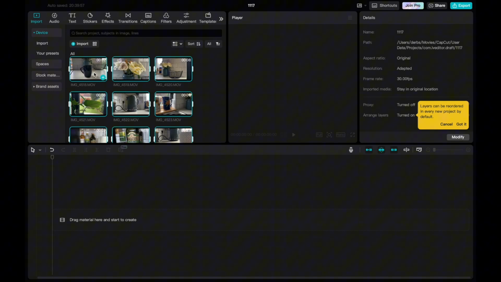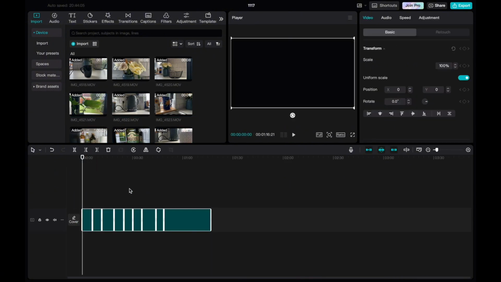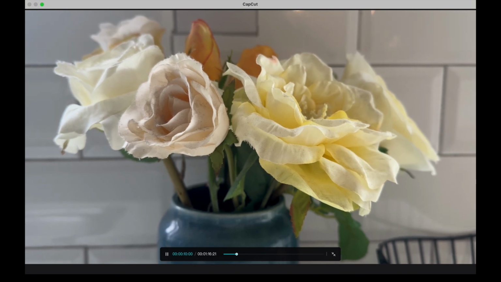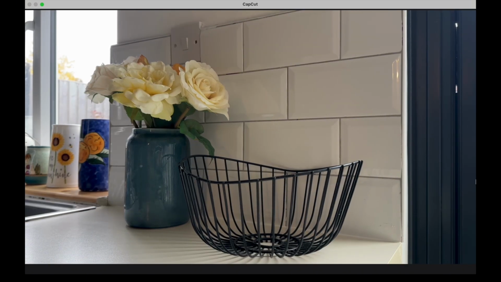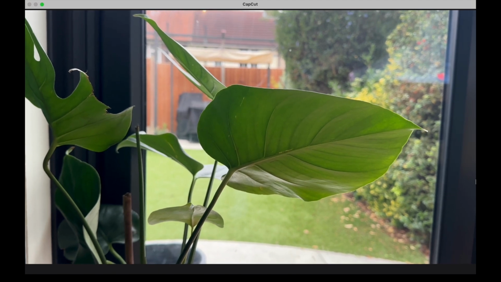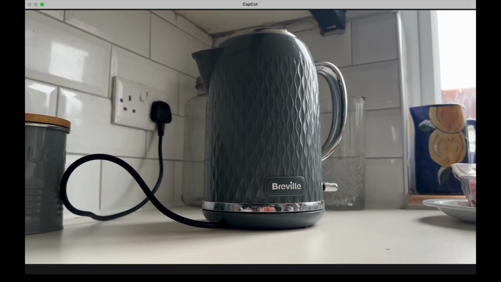So I just wanted to take really simple basic images to show you how you can make a message, a story, an aesthetic video. I'm just going to transport these images over and then we can get started. I've just taken all these really random clips from around my mum's house. So pictures of flowers, vases, mugs, just to set the scene, especially if you want to create those aesthetically pleasing videos.